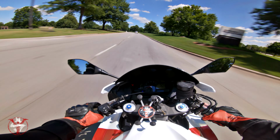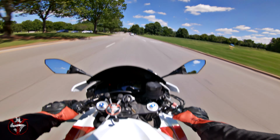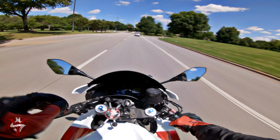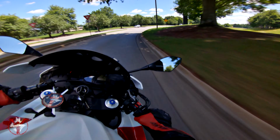So rev matching will cancel out your engine braking. Well, it won't cancel it out. It'll prevent it from being abrupt. So check it out. Nice and smooth. Quickly allow me to get into the right gear and to do what I need to do.